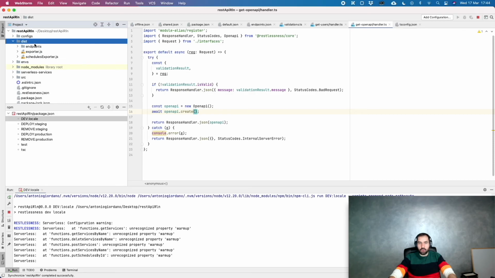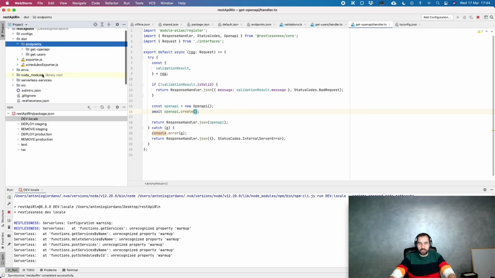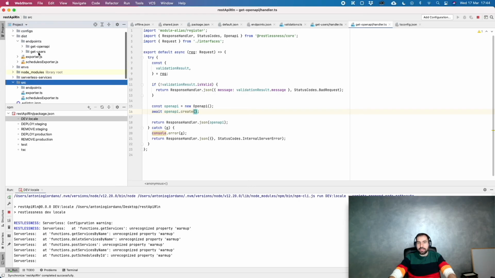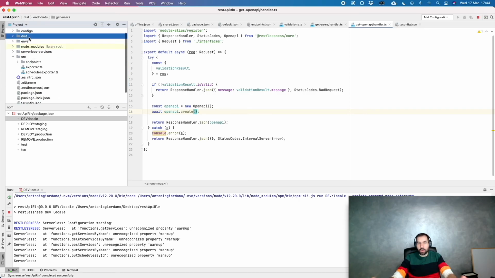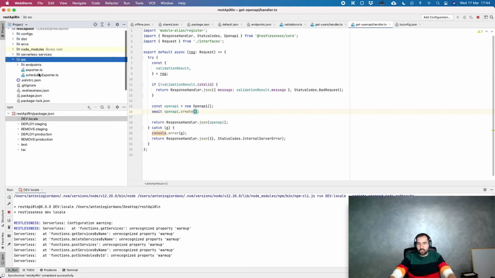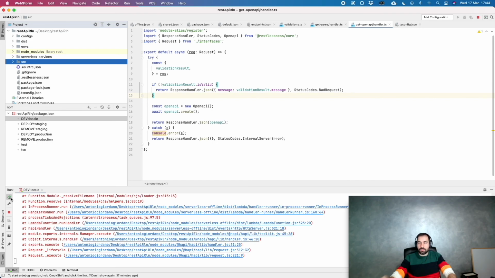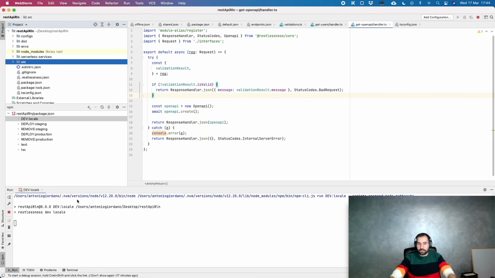So as you can see, all the source folders with all the source files have been compiled in JavaScript. And this is actually the folder that our Node.js and also our serverless application will read from. So it is really important to remember to compile the source files every time we make a change in order to see the result live in our browser. So let's start again.